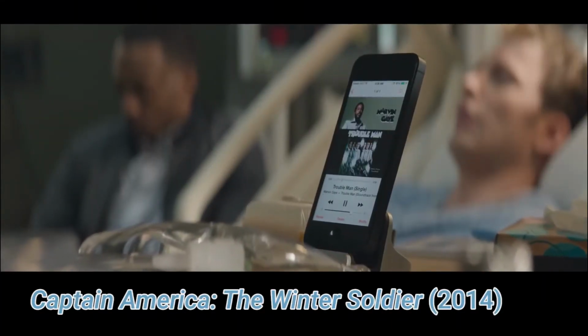And the further apart it is, one, the more surprising it is for the audience, and two, the smarter your story feels because now it feels like everything that these things bookended fits together and it just feels really satisfying. So the more space and time you can put in between when you plant something and when you pay it off, the better. Back to Captain America. And what do we get? Trouble Man.